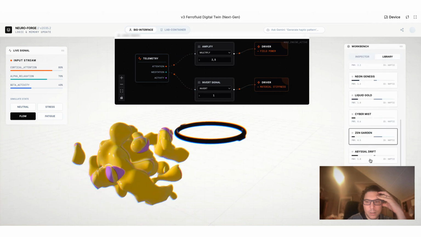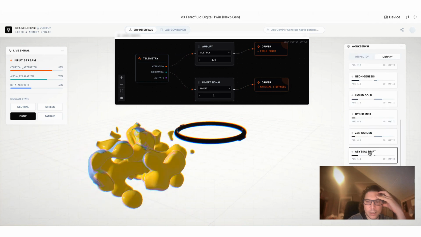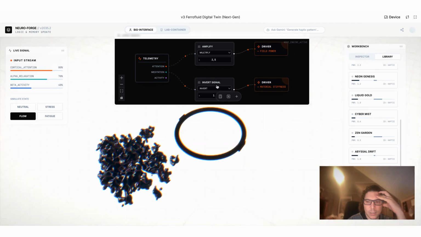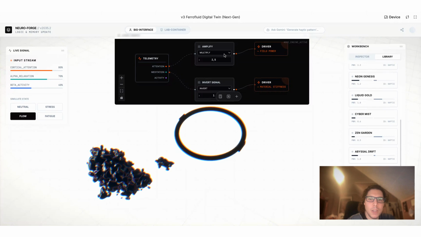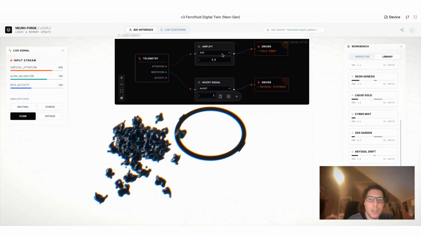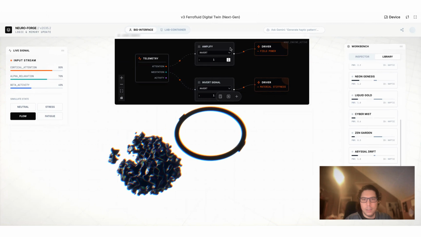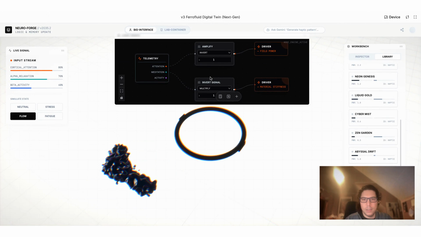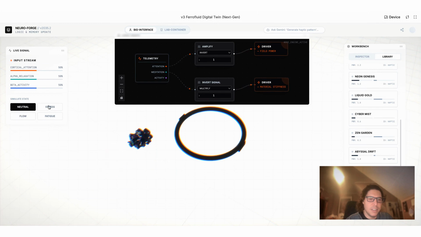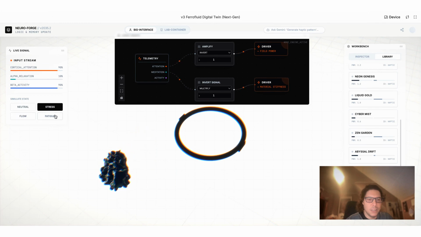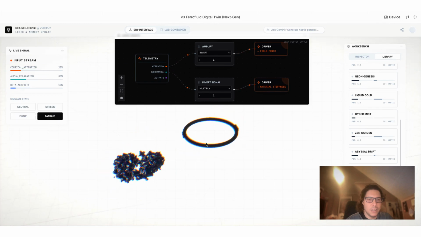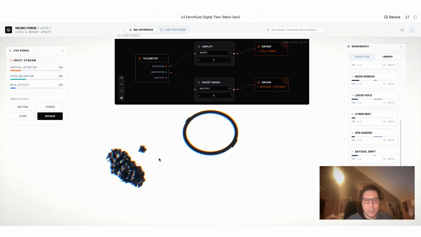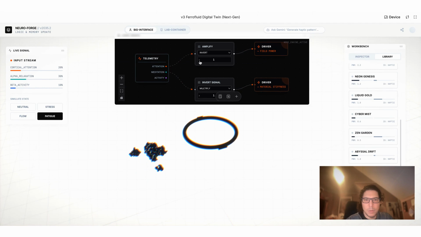A couple more presets you can select, and also we have the node tree. Wow, so cool. At the moment we don't have so many nodes available, but you can play with what's available, and you can change the parameters. You can create your design and see what happens in different simulated states, like neutral, stress, fatigue, and you can play with it. The 3D viewer needs a little bit more work, but so far I'm happy.